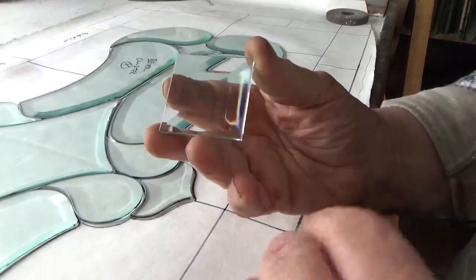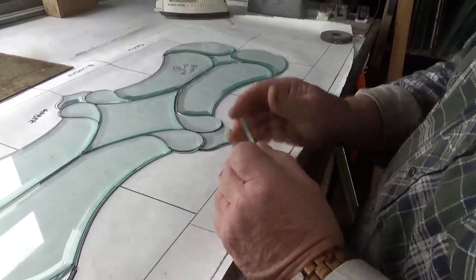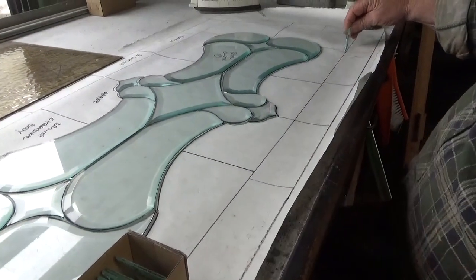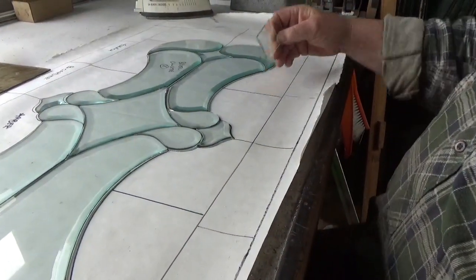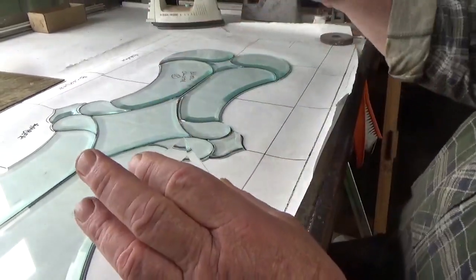Those ones are done by a machine - just by a machine, yeah. Because they're nice and straight. All your squares, all your diamonds with a straight edge - just a big conveyor belt. You put it in there, it goes through all the different polishing stages, comes out the far end, then you turn it round, next edge, put it back in, turn it round. And that's your square bevels or your diamond bevels or oblongs.